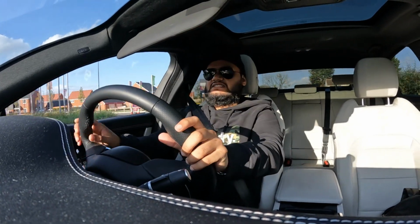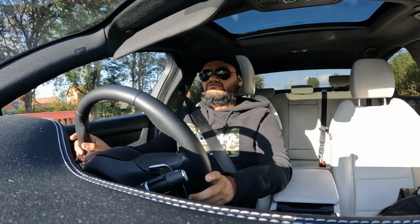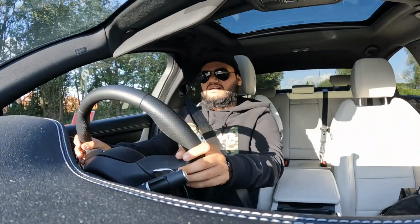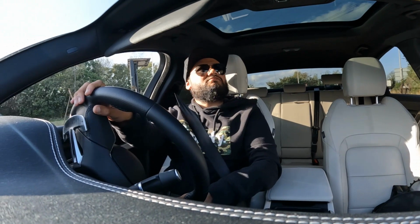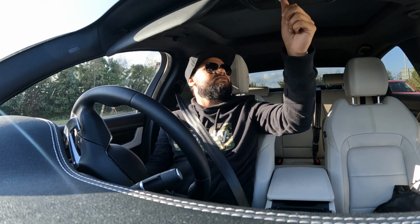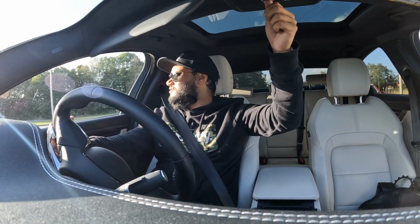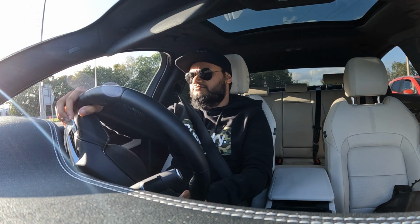This particular car has the regular Morzine headlining, and again that's the same as on the pre-facelift. Maybe the higher spec cars come with the fake suede. Coming on to the sunroof, it's exactly the same. Of course mine did not have it, but the pre-facelift XF did have it as an option. They call it panoramic, but it's about the same size as a regular sunroof. The controls are also exactly the same.